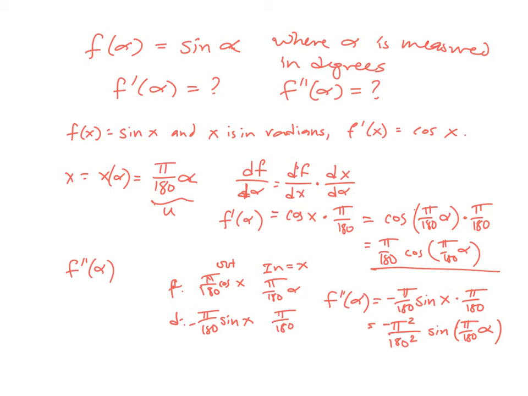And that's why we use radians instead of degrees, because in degrees with these trig functions, the derivatives are much more complicated. Let's look at the next example that I've got, where we just use the chain rule a whole lot. 1 plus parentheses 2 plus 3x to the fourth, that's to the fifth, and then the whole thing to the sixth. Okay, so we have to do a lot of chain rule stuff.